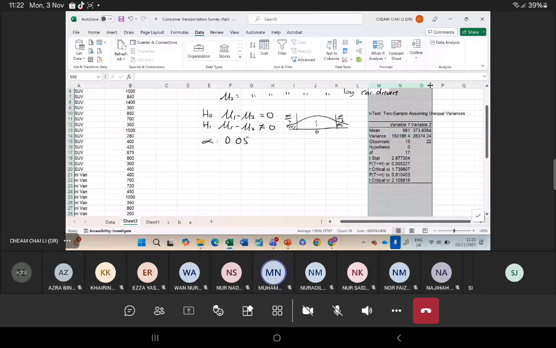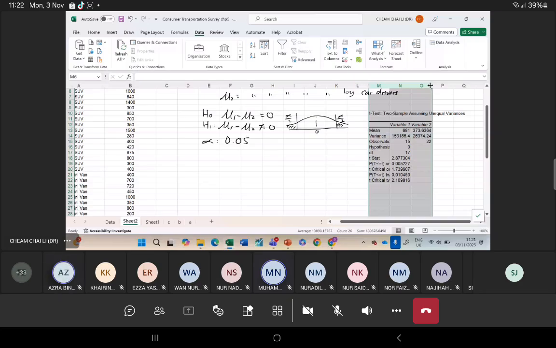And then degree of freedom, and these are your values, yeah. So need to reduce the decimal places so that senang kita nak interpret nanti. Ini dah banyak. Okay, you can see that the variances are different, right, for SUV and the car drivers, right? And these are the means for each of the group. That's why kita kena run two sample mean.